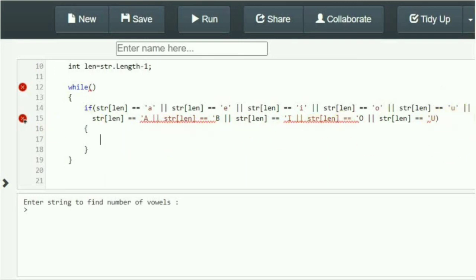So we can increment the variable vowel count, and for each iteration the length should be decreasing. This should go on until length is greater than or equal to 0.